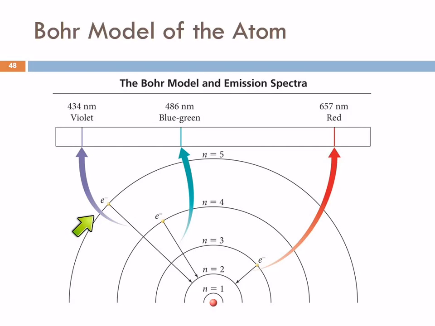So if we have the electron in energy level 5, and it jumps, quantum leap, from n equals 5 down to n equals 2, this is a lower energy level. It lost energy. The energy has to go somewhere. It's emitted as a photon of light with a wavelength of 434 nanometers, which we perceive as violet. So based on the wavelength of the light that's emitted, we can calculate the difference between these energy levels. It's like so awesome.